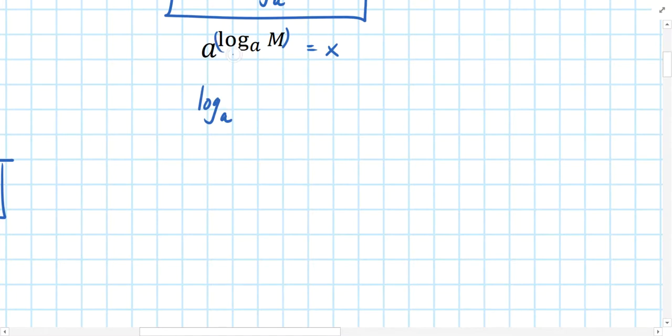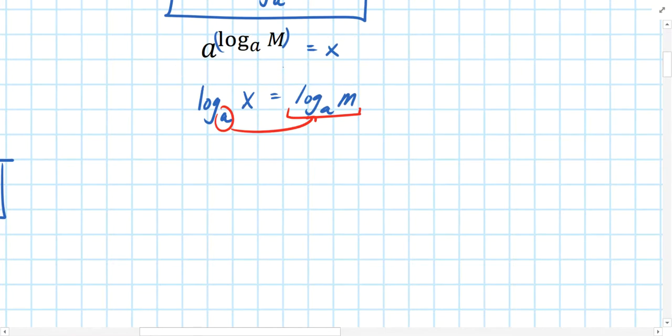Now, instead of writing a to the power of logarithm base a of m, I'm going to write the logarithm base a with an argument of x, and that equals the logarithm base a of m. Again, if we think of that loop rule, we're starting at the base a, looping across to this argument, which happens to be an entire expression, and a to this power must be equal to x. And that's exactly what we had at the top here. A to that power is equal to x.